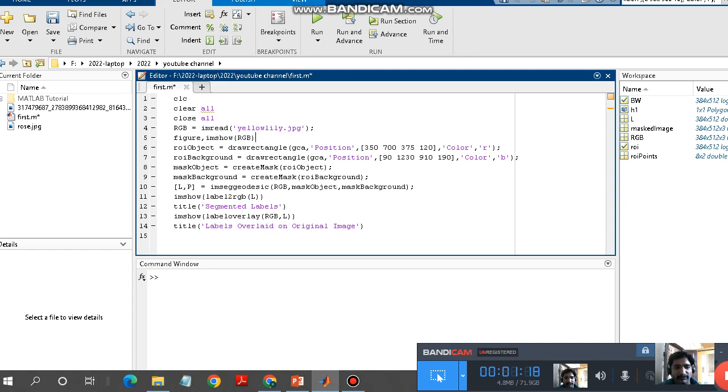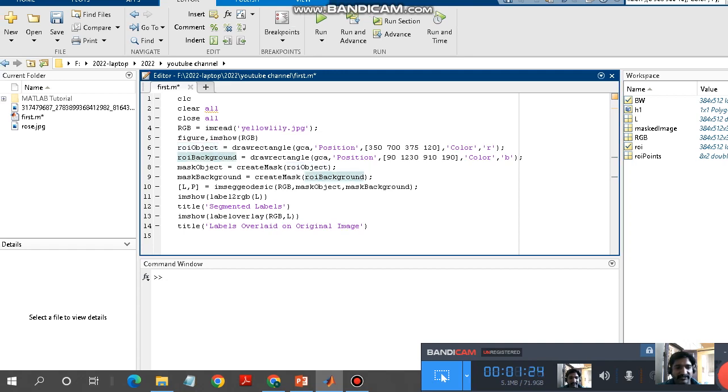So there are two things here, the object and the background. Initially they create a region of interest, which is nothing but the ROI. Then based on that they create a mask, for the object and the background. Finally we apply the segmentation on the input image based on the object and background masks.